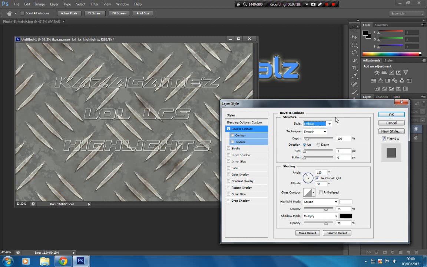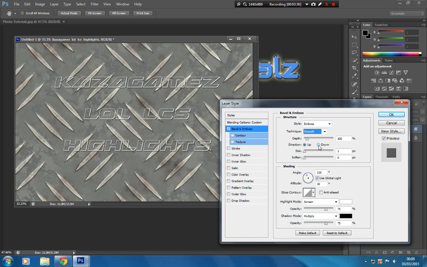The technique we're going to use is smooth, which is already set. You've got the choice of chisel hard or chisel soft and smooth. We're going to leave it set at smooth.